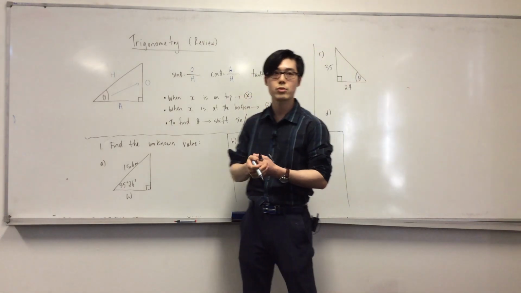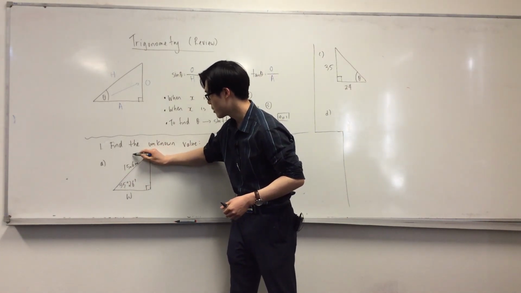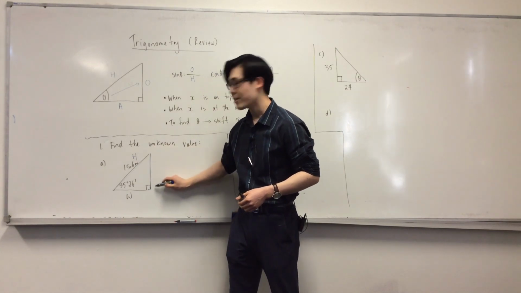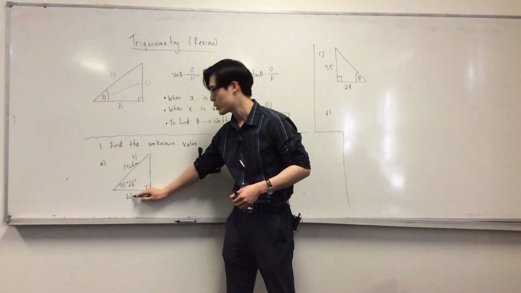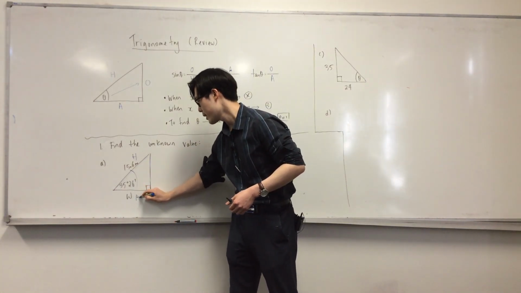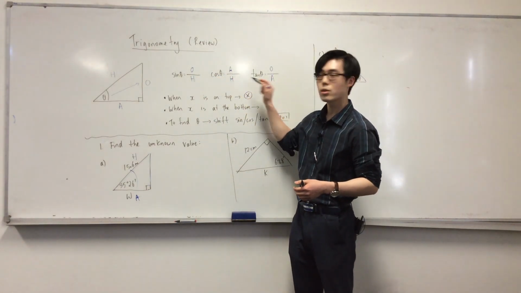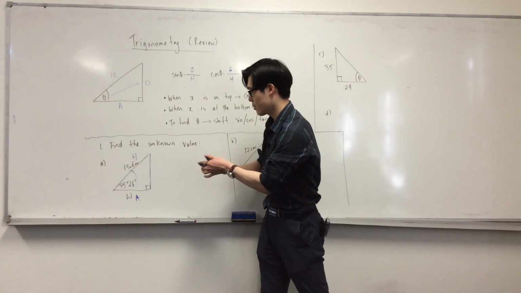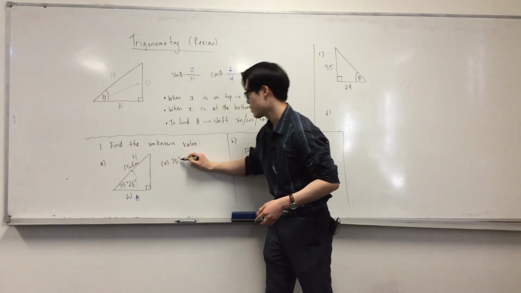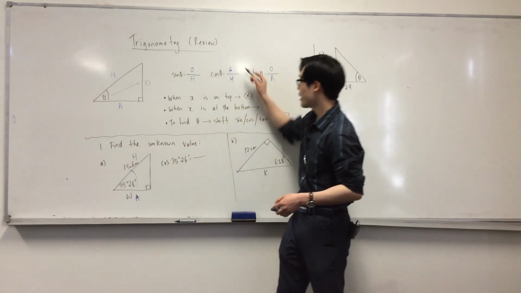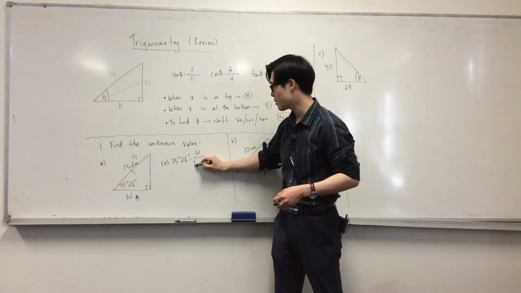The first thing that you always want to do is label the sides of a triangle. As you can see, we've got the longer side here with a number, so that's H. There's nothing there, so there's no need to label that side. But here, we've got W, which represents what? Adjacent. Yep. So we've got A and H, which means I'm going to use cosine, because that's got A and H. So cosine of the angle 35 degrees and 26 minutes is equal to A on top. What's my A in this case? W, and my H is 15.6.